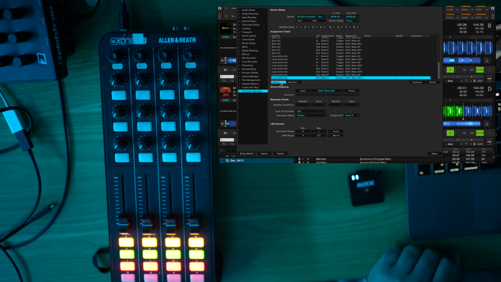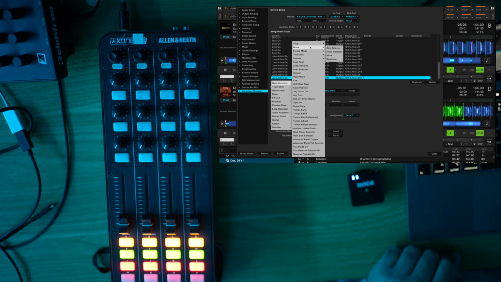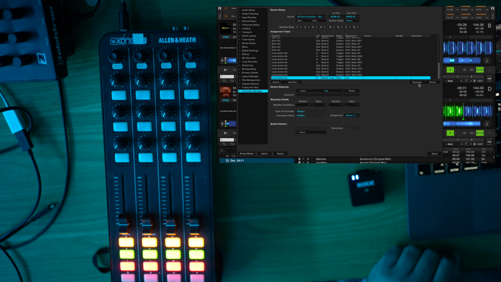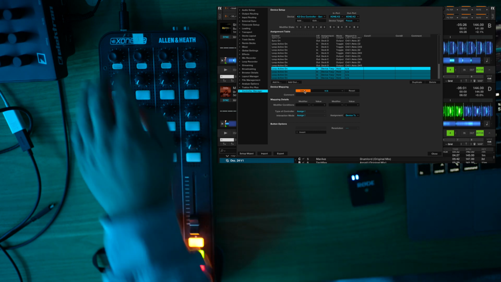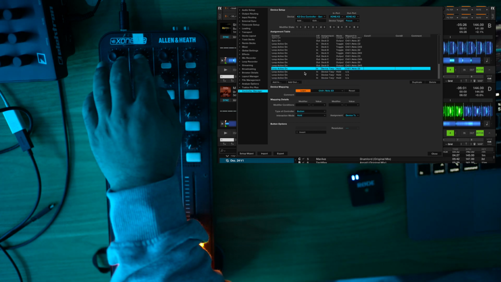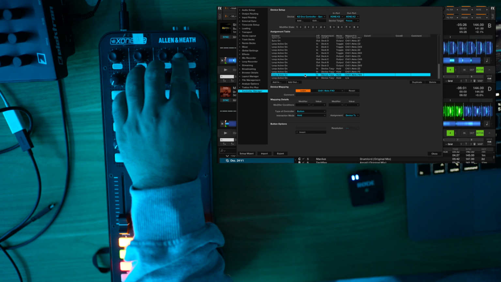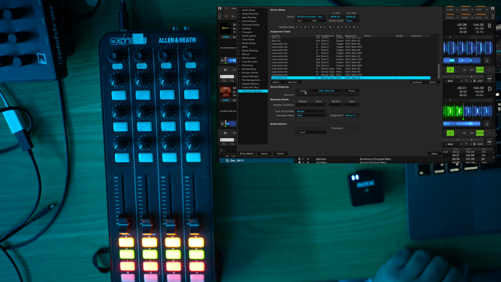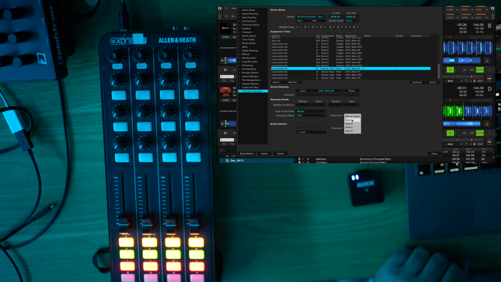Now we set the same thing, loop active on, duplicate, learn, push the encoder, same thing here, toggle, also interaction mode from hold to toggle.